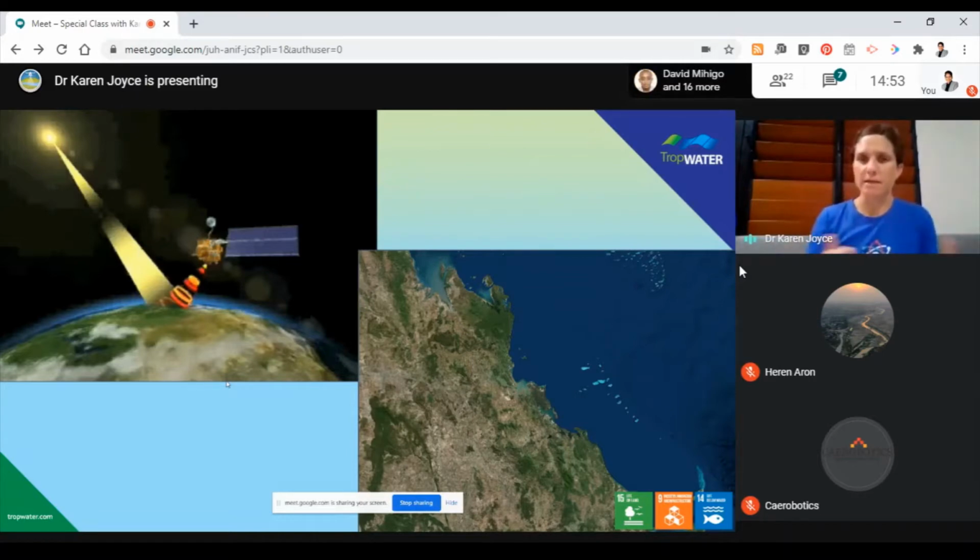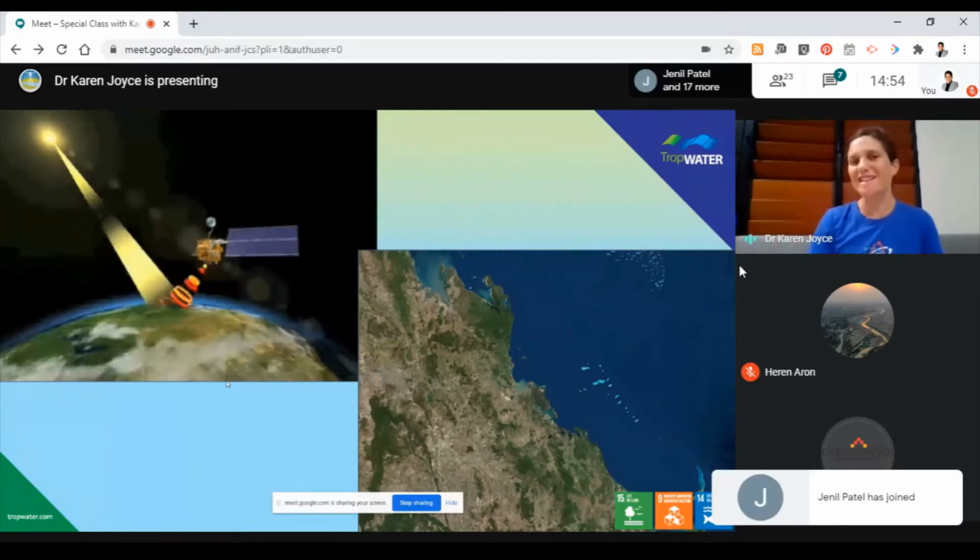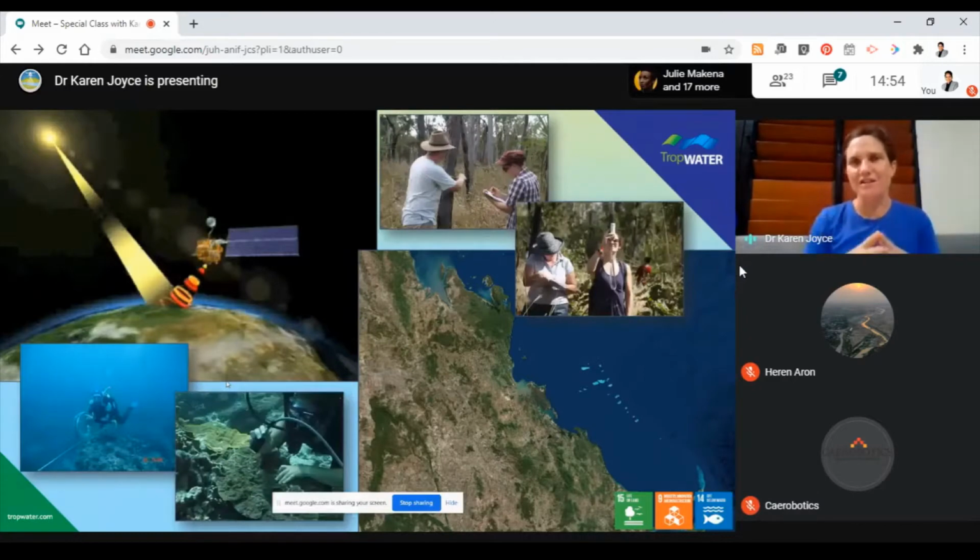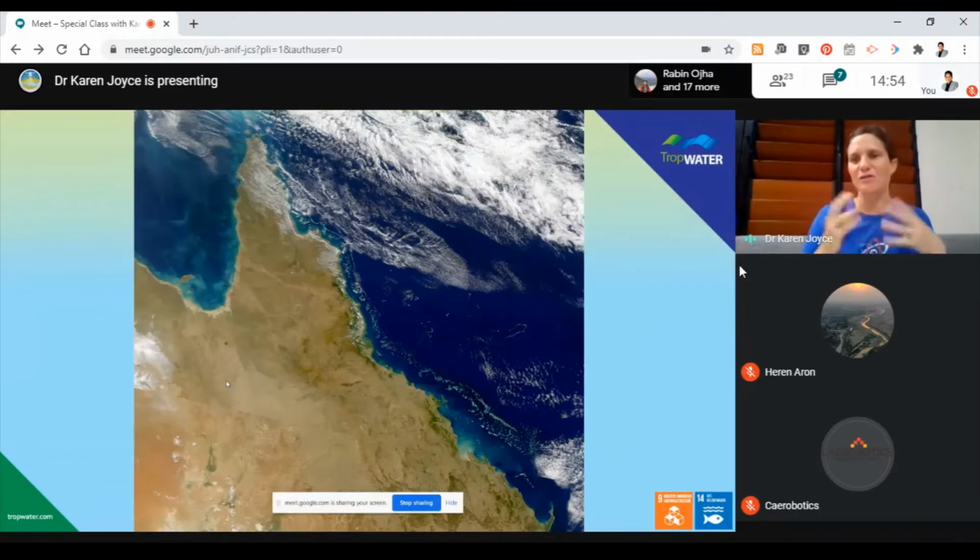And the reason I started in this field is because I realized quite early on as an undergraduate student that to make the best maps of the environment, you need to get out in the environment and check it as well. And so I realized that I could actually get paid to go scuba diving or snorkeling on the Great Barrier Reef, or perhaps camping in some of our really beautiful national parks that we have here in Australia as well. So I thought that was a fabulous way that I could get paid to do something that I really enjoyed doing. And so for the rest of the talk, I actually want to share with you part of my story that is really all about the Great Barrier Reef.